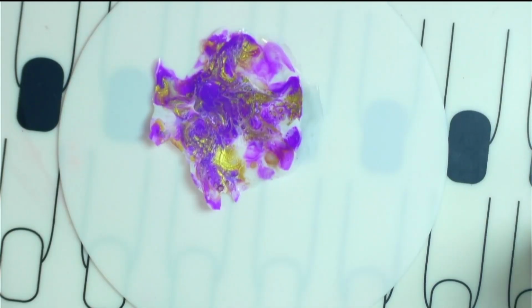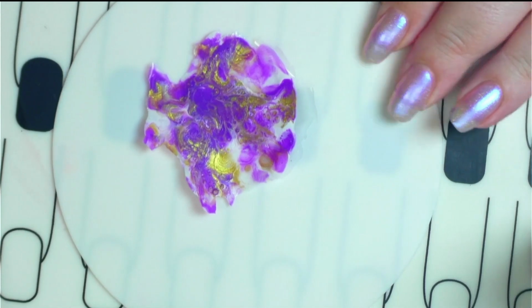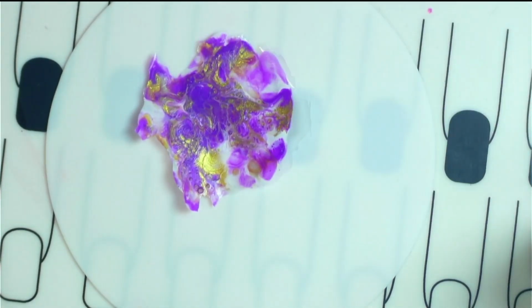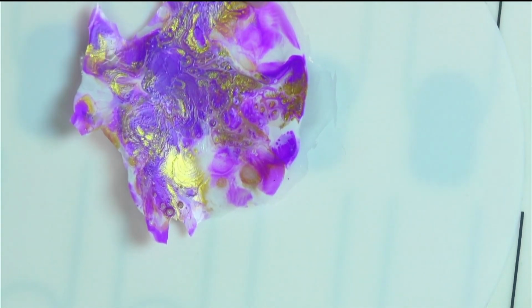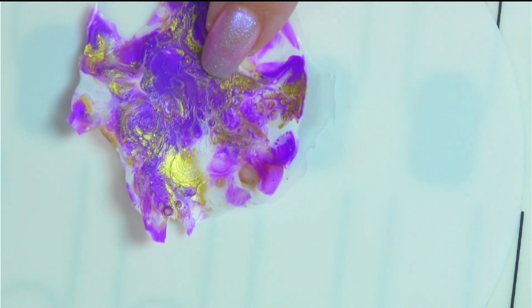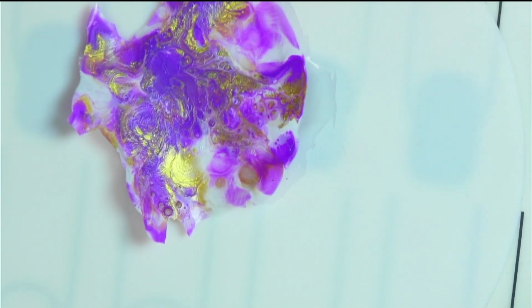Okay, everybody. So let's start by talking about what we want to be seeing with our fluid art. What fluid art does is it creates these little cells. So, when you look at this one, this is the one we're going to be making today. It's a purple and gold and white. And you can see that it has these cells building up, these little encapsulated bits of polish. So that's what happens when the polish isn't really able to mix with each other and make new colors. It encapsulates upon itself.